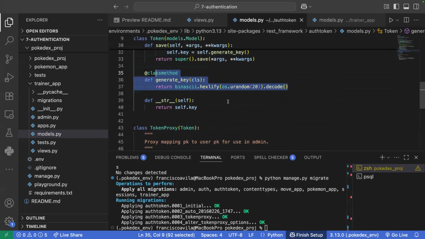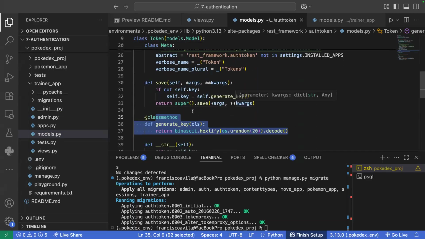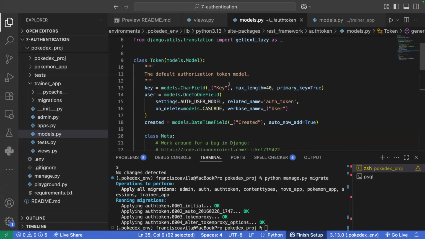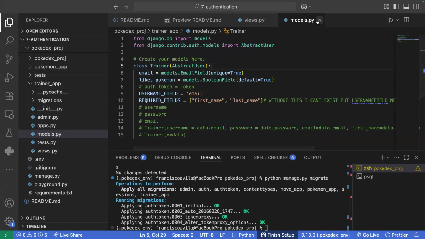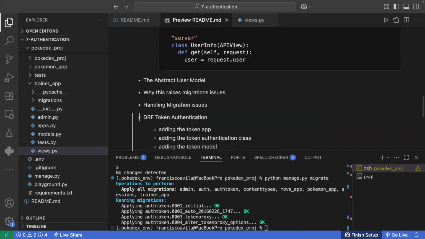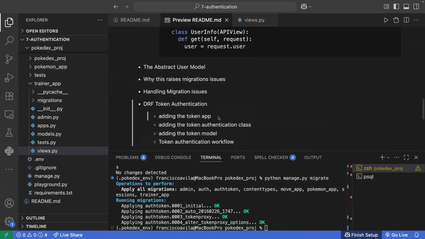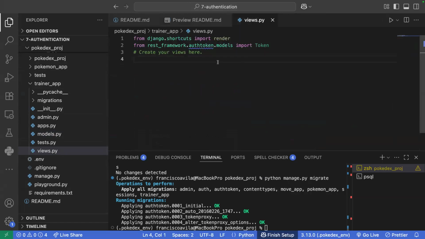Well, when we go through the authentication process, it's going to pull this key and it's going to match it to a user. We're going to see that here shortly. Well, now we understand how adding the token app worked. We created everything in our settings. We have the token model, and now we can actually dive into the token authentication workflow.